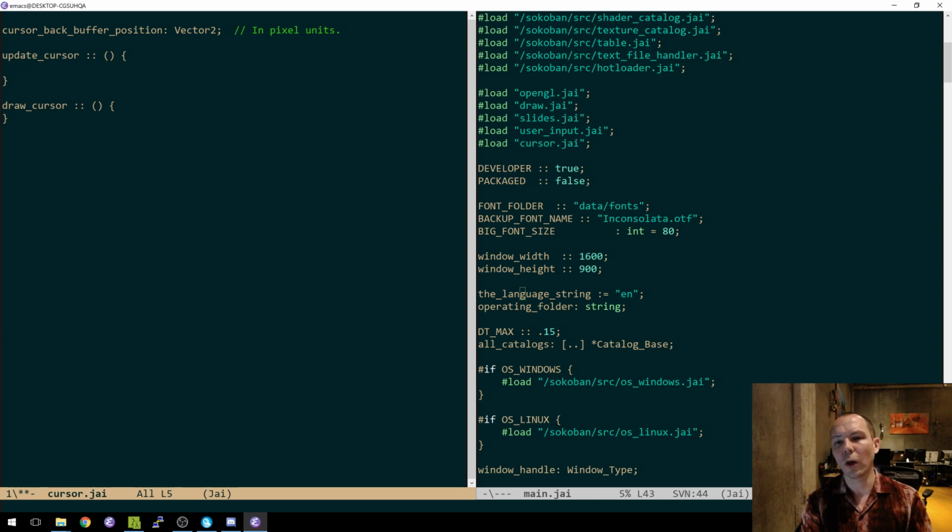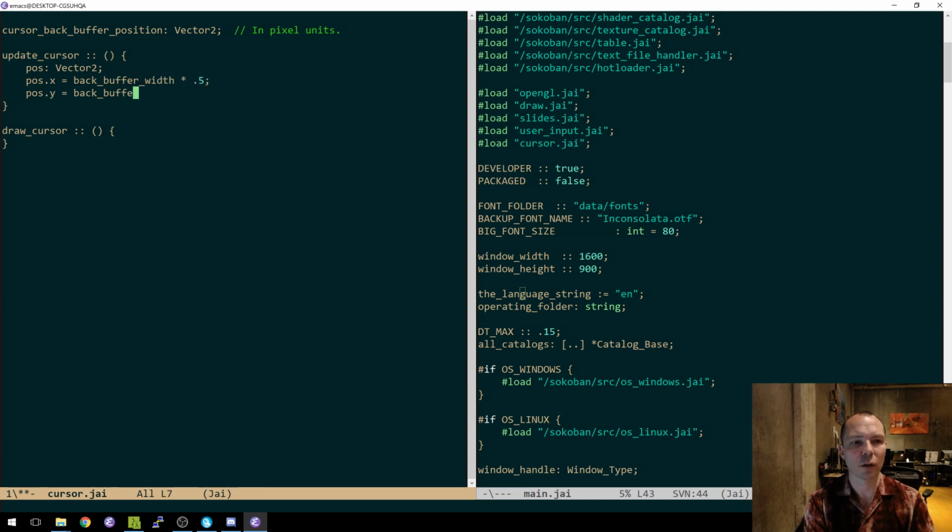Okay, so update cursor. For now, we're not even going to try to make the cursor move yet. We're just going to draw a circle in the middle of the screen. So we'll say pos is a vector 2, pos.x is back buffer width times 0.5, pos.y is back buffer height times 0.5.